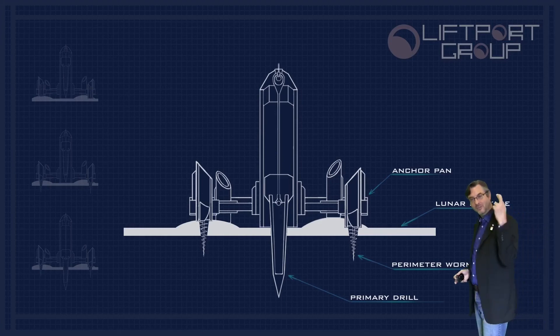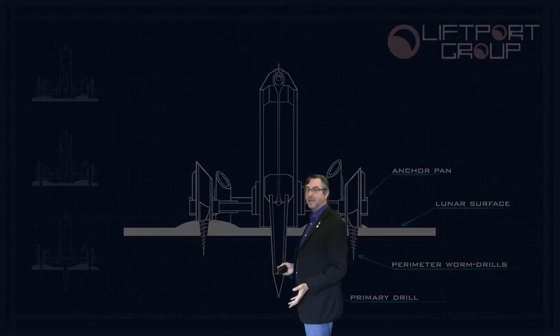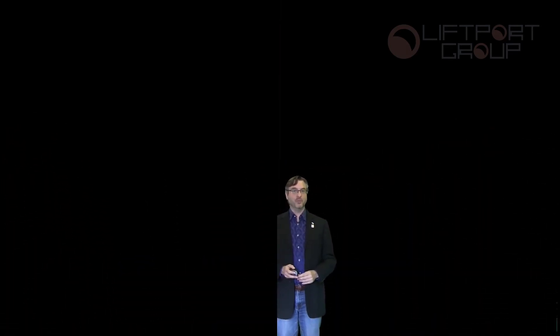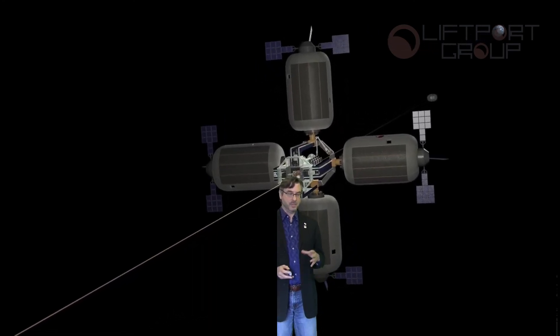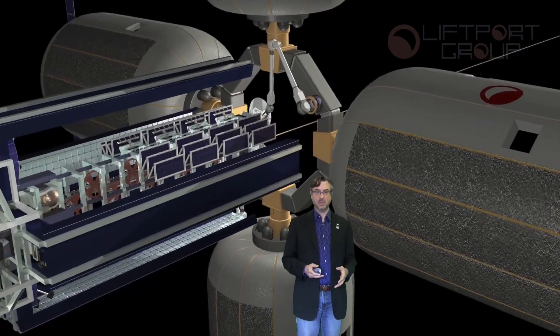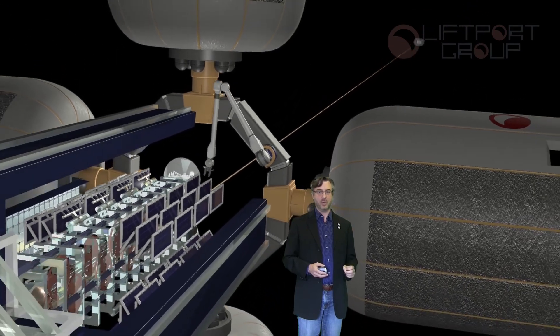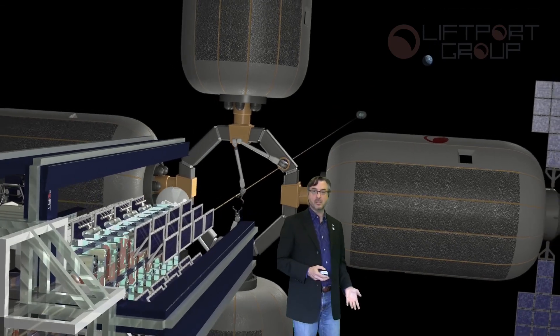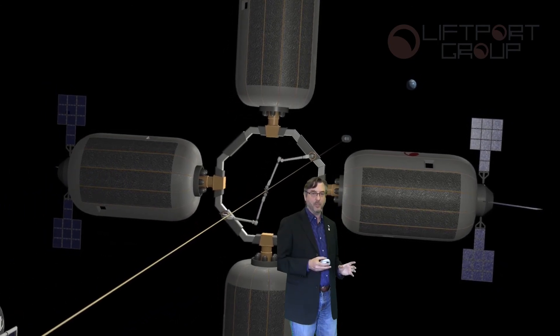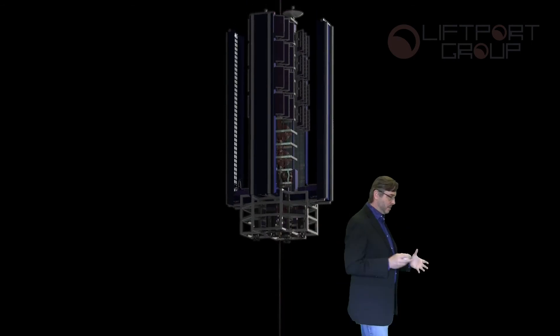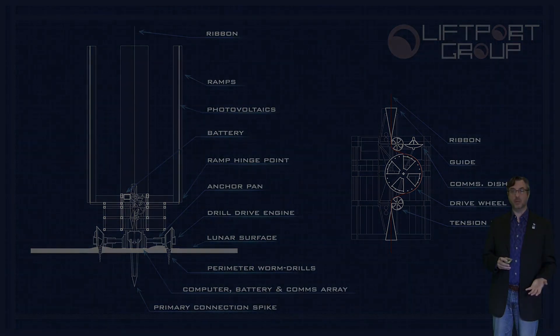So assuming that works, fingers crossed, then what happens next? Well, we've now got a string attached to the surface of the moon. Might as well start completing the infrastructure of the lunar elevators. Some parts happen at this space station, but now we're really making the first ascent of the lifter and the first piece of cargo. Again, artistic licenses here. But as you look at this piece, pay attention to a couple parts. First of all, this configuration fits for getting into the fairing of our launch vehicle.